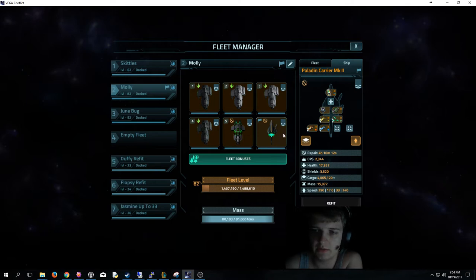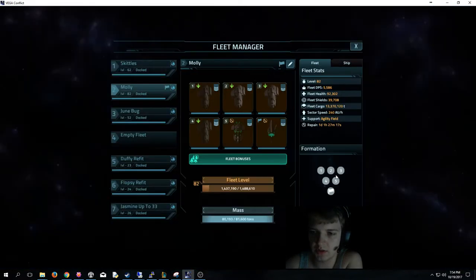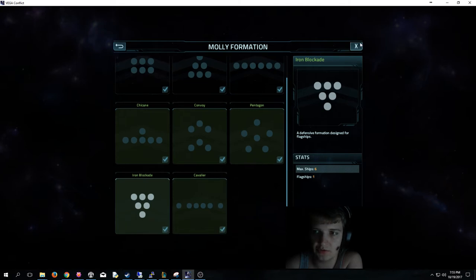And yeah, oh, we also have the agility generator and no armor on this Paladin. None. I have a mix of resistors, the alien resistors on the Punishers as well. I think it helps. I can't totally tell. Anyways, so you want this in the Iron Blockade formation for sure.